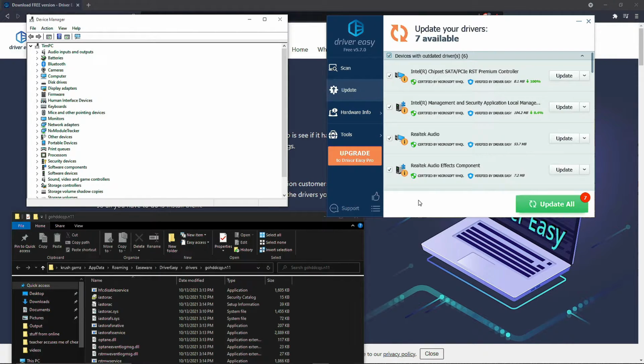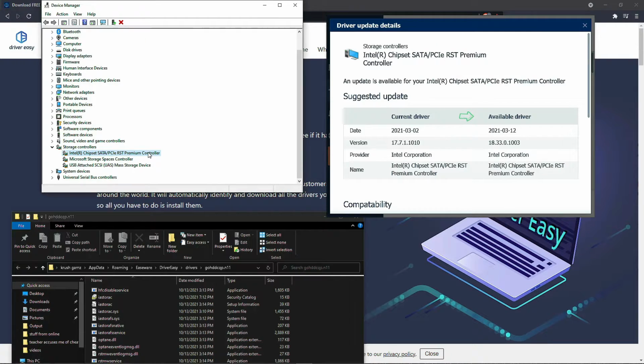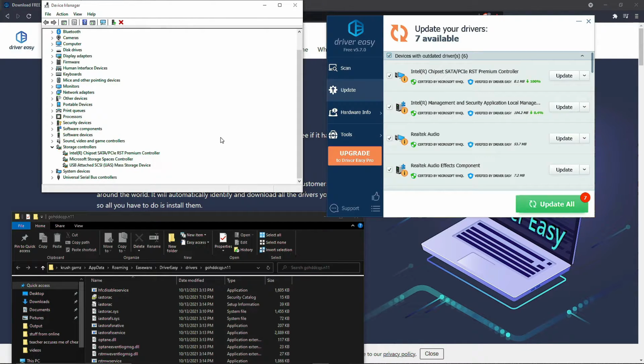Now what we're going to want to do next is find this actual driver in Device Manager, because you need to find it if you want to update it. Alright, it took a couple minutes to actually find, but here's the driver itself in Device Manager. Again, it may take a few minutes to find the driver, because you have over 100 drivers, I believe, in Device Manager, depending on what you have on your computer.